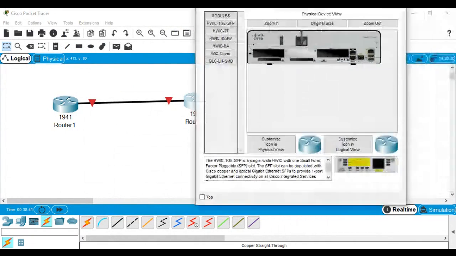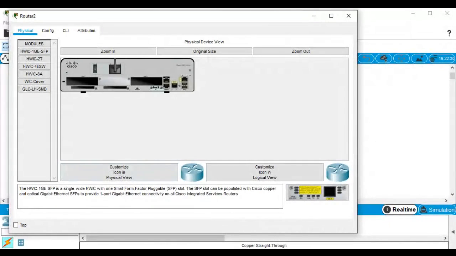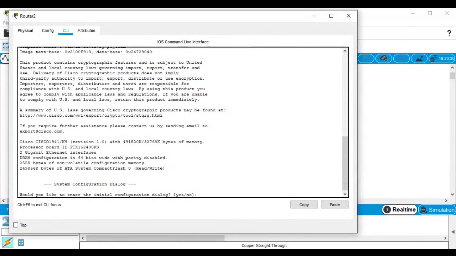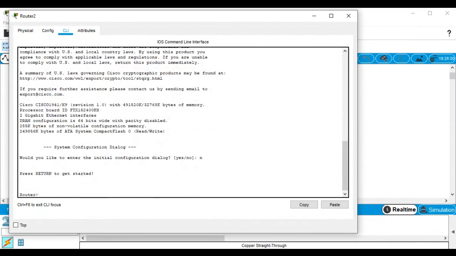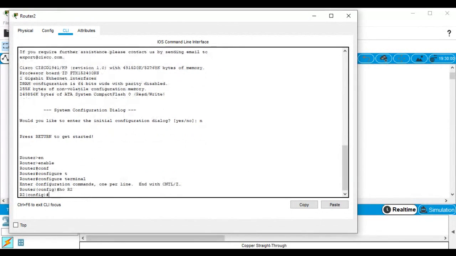Okay, I'll go to the second router, and let's do a similar function for the second router. So I'll go to the CLI. Is that showing on your screen? Good. Okay, good. It looks like it's an erase router. I'll say no to the prompt. And oh, I didn't give the other one a host name yet. Oh, bad practice from me. Okay, enable, configure terminal, hostname R2. Let's not forget to do that when we come back to the first one.